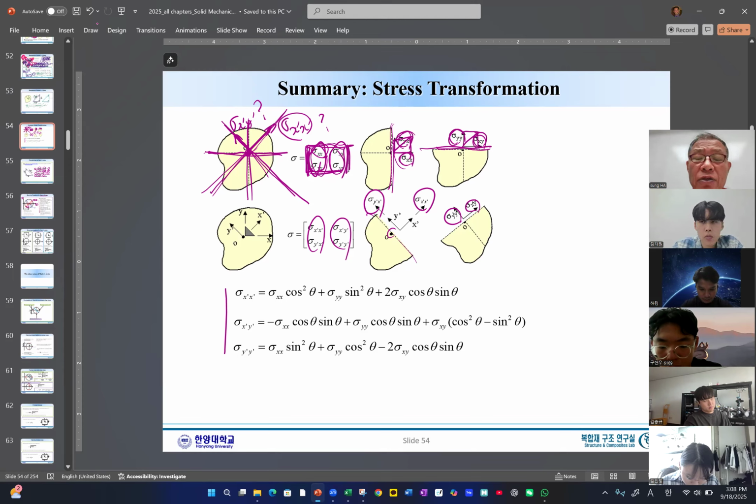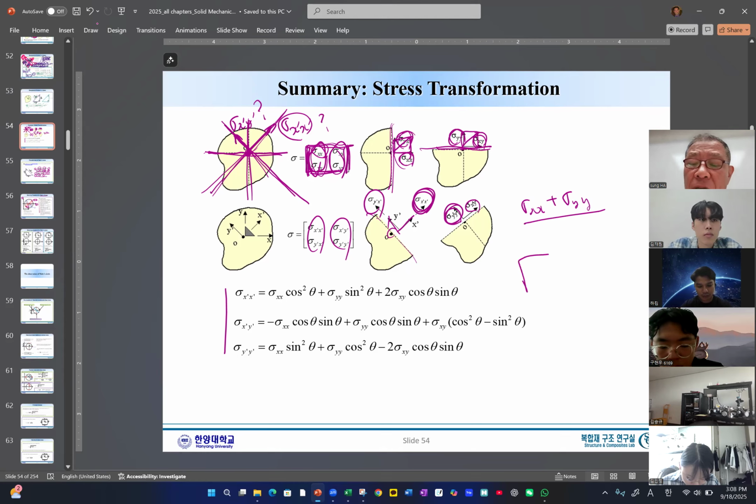And one thing I'd like to emphasize again, this value keeps changing, but no matter how we cut, the one thing that does not change is this guy, the summation. This guy and that guy, always the same value. Very interesting. Same value. Not like a vector. A vector is different, but for stress, this term does not change.